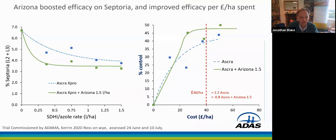What did we find? Well, we looked at the disease data from that. We noticed there was quite a clear response — this is the chart on the left hand side — to both ASCRA and ASCRA plus Arizona. The ASCRA line, the blue dotted one here, quite clearly shows a decline in the level of disease on leaf one, leaf two and leaf three due to its application. But noticeably, the green line is below that and showing a better level of control. And interestingly, it didn't really matter what level of ASCRA we applied — we didn't reach the same level of control that we were getting where we'd got ASCRA with the Arizona.